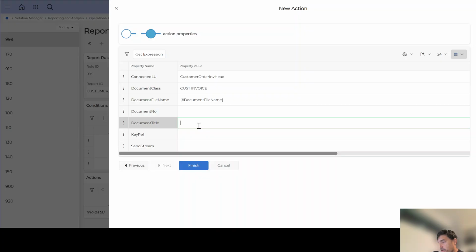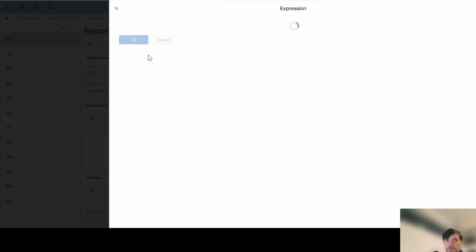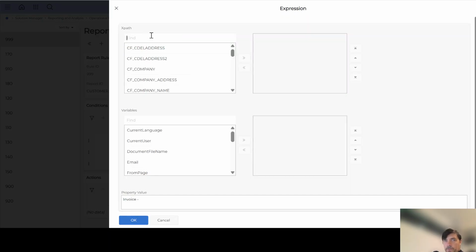So we could say invoice and then a dash. Let's go get expression. Maybe we use the invoice number. Let's see if we find invoice NO. Yes, invoice number. We take it.